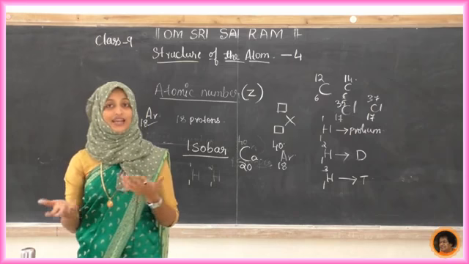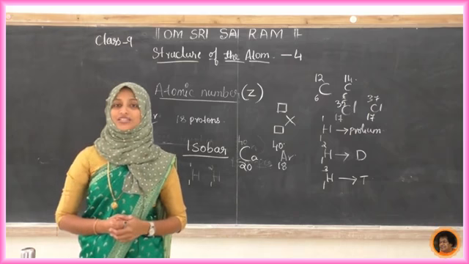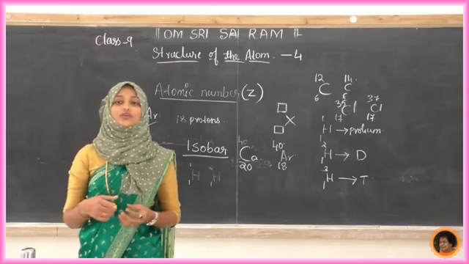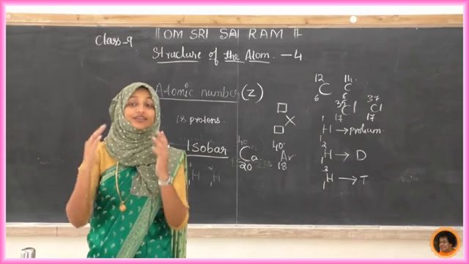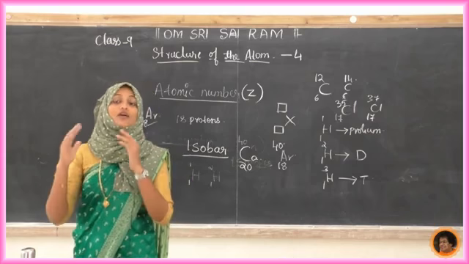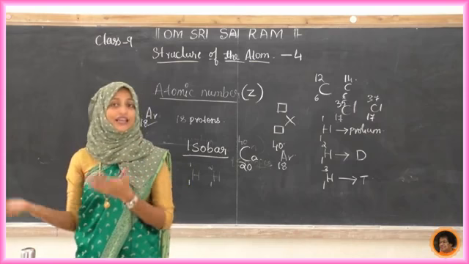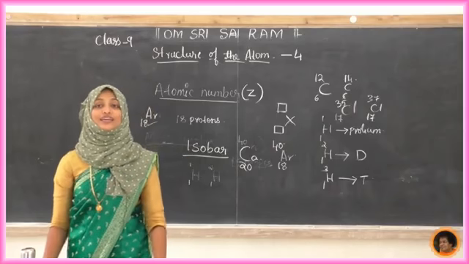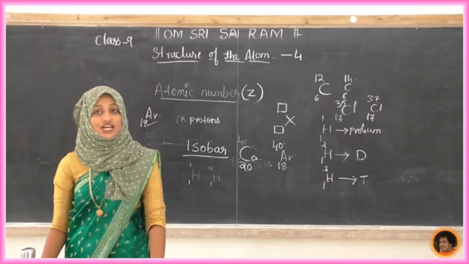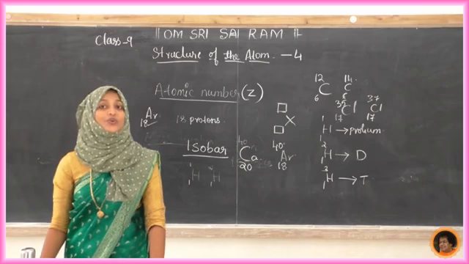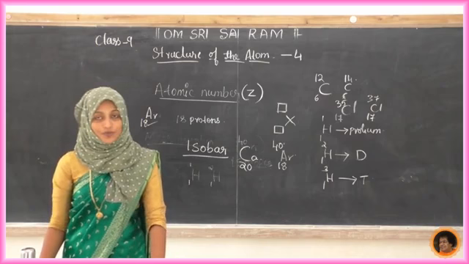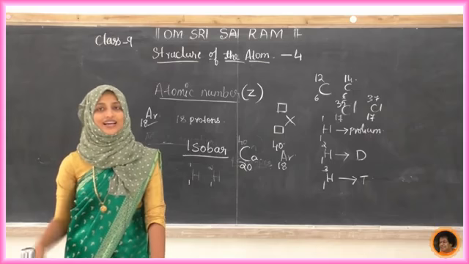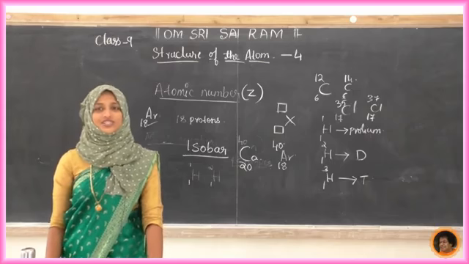So one more scientist named Bohr, what was he doing? He said that electrons revolve around the nucleus in a definite path, that is, energy levels or orbits. He gave the names K, L, M, N, or 1, 2, 3 like that. Next, we studied how to find the maximum capacity of electrons present in each shell. By drawing the diagrams, we came to know that the idea came from Bohr and Bury, two scientists. They helped us to draw the structure, and we are following their structure till now.